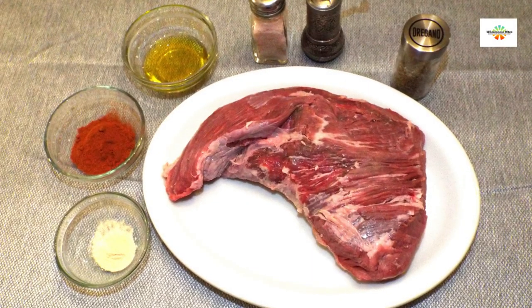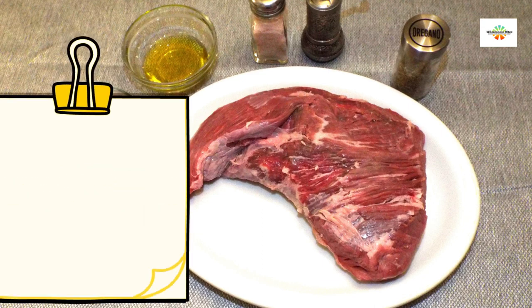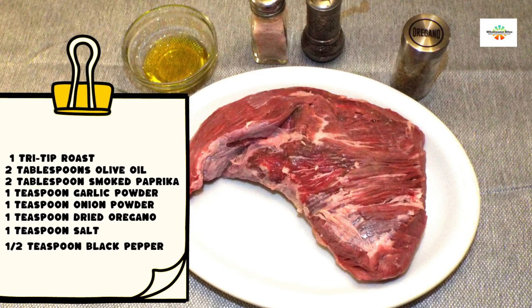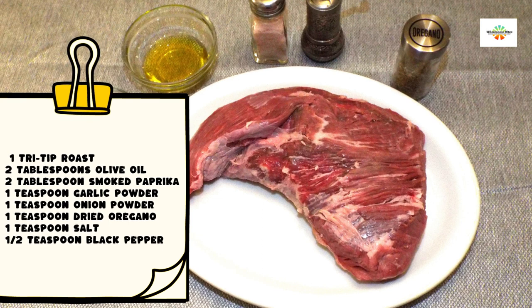1 Tri-Tip Roast. 2 tablespoons olive oil. 2 tablespoons smoked paprika. 1 teaspoon garlic powder. 1 teaspoon onion powder. 1 teaspoon dried oregano. 1 teaspoon salt. 1/2 teaspoon black pepper.